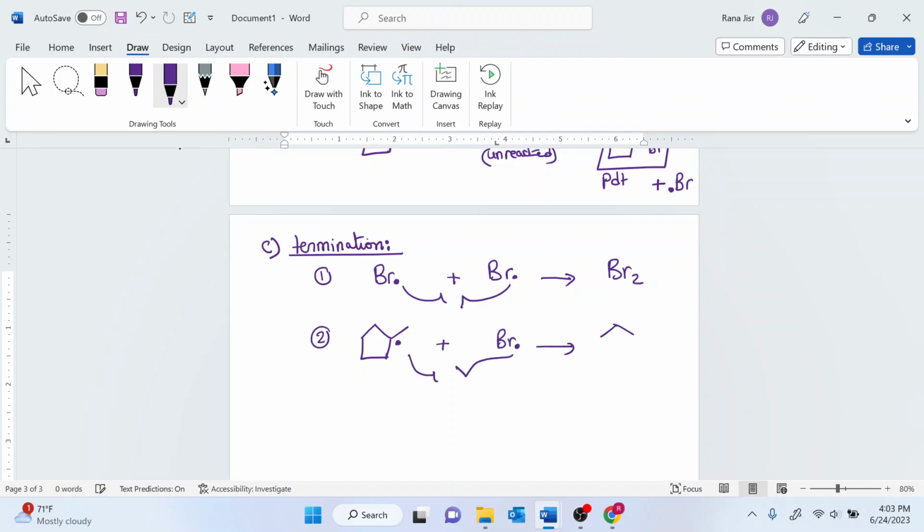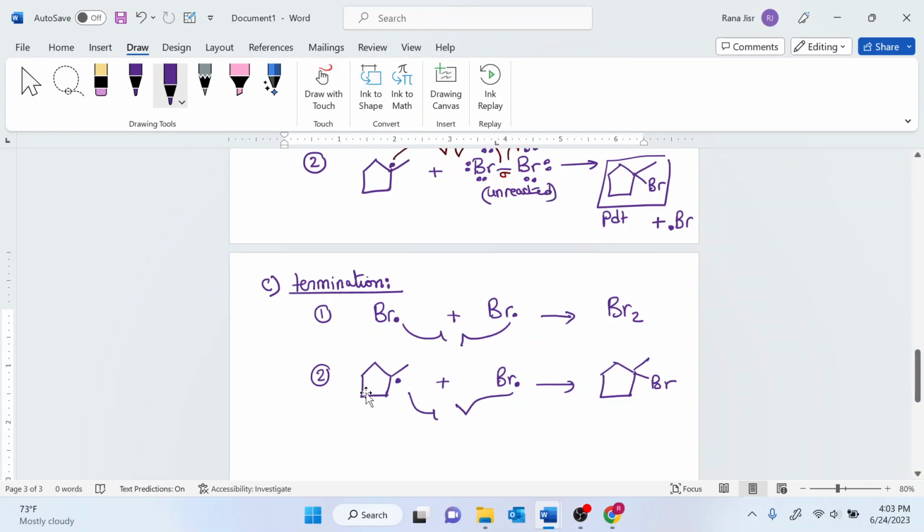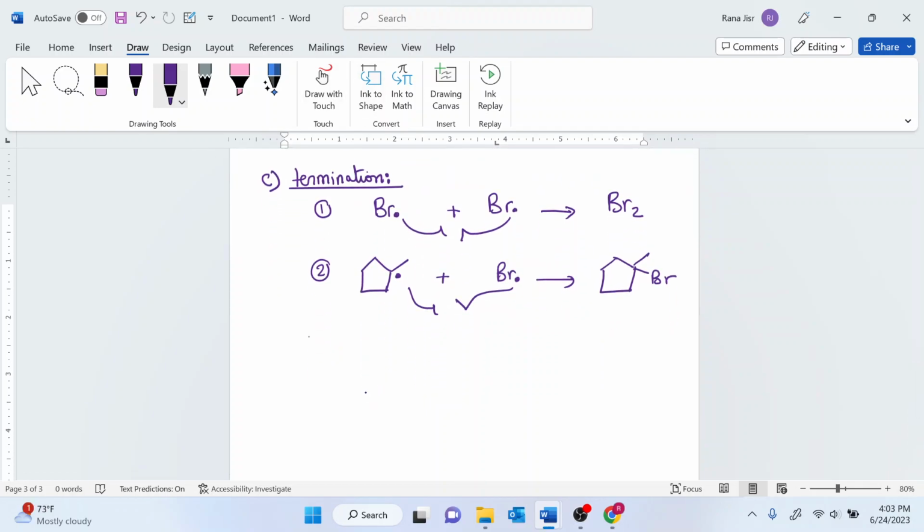And in this case, I will be adding to the product, because this one is going to be similar to the product. And the third termination step is to react both radicals that you form with each other. So I have a radical here, and I'm reacting it with another radical that I am forming. All you need to do is create a bond between this carbon and this carbon. So these free radicals will come together and will create a new sigma bond.